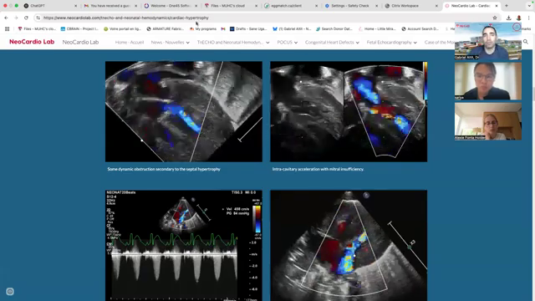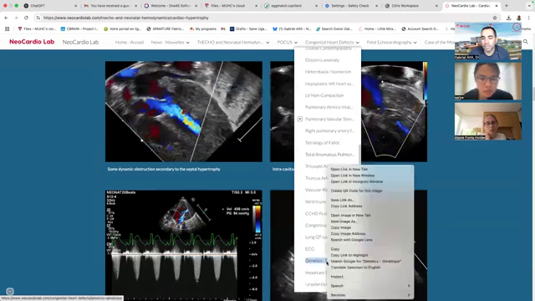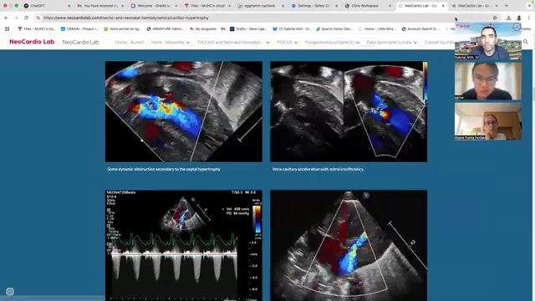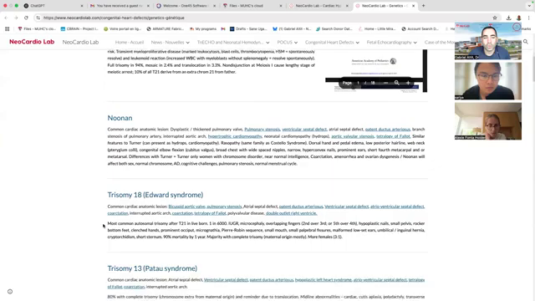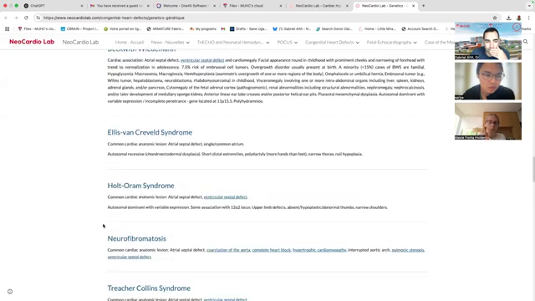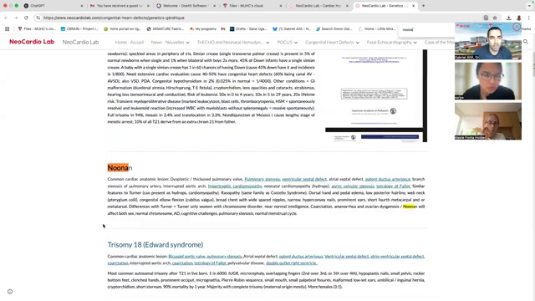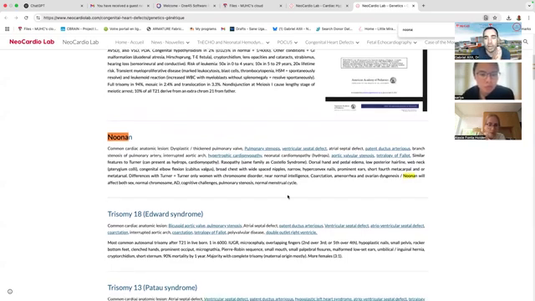If you're not sure, I've put a little summary under genetics. So if you open here, you'll have some of the manifestations of some of these genetic defects. I think I've put Noonan, maybe not. Yes. So common cardiac anatomic lesions are obviously pulmonary outflow tract and RVOT issues, PDA, VSDs, ASDs, TOF, but they can definitely get hypertrophic cardiomyopathy, and that could be quite severe.